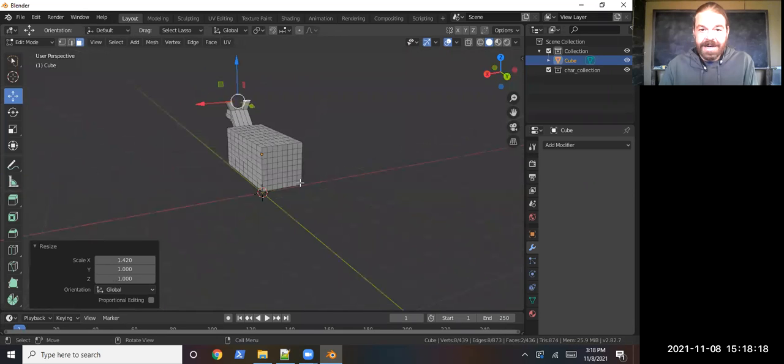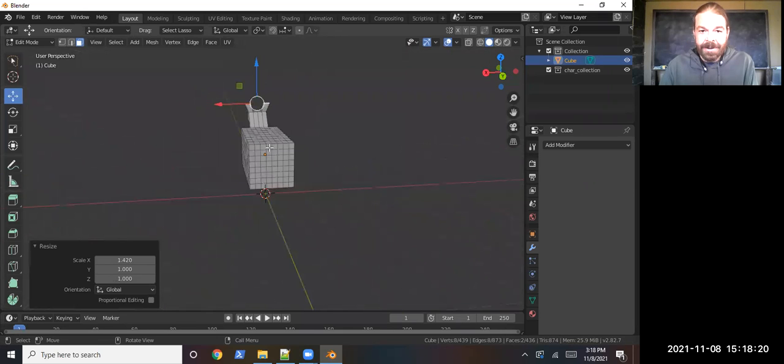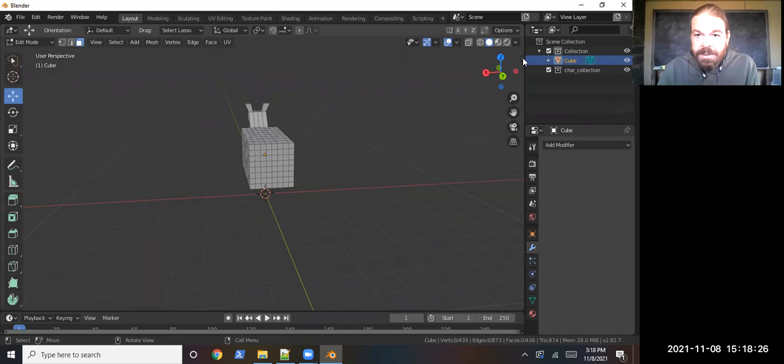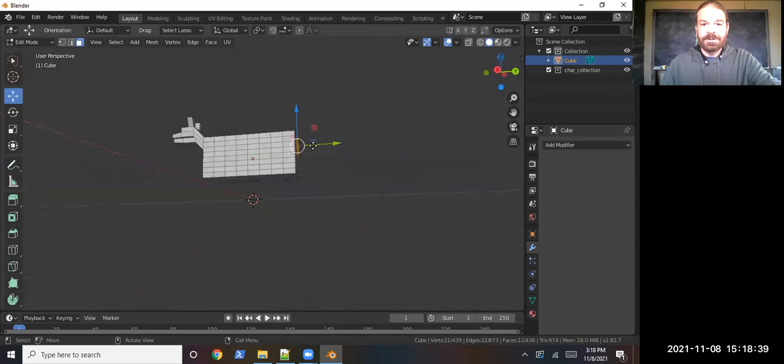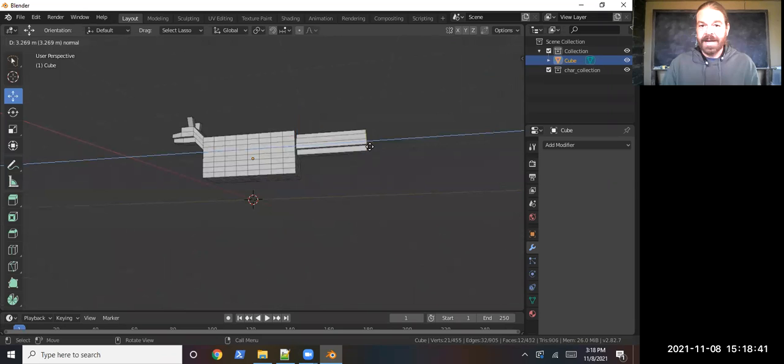I guess the dragon needs a tail, so I'll come back here and select some faces to, once again, extrude out and make the tail of the dragon.